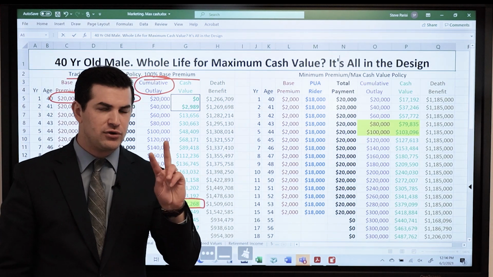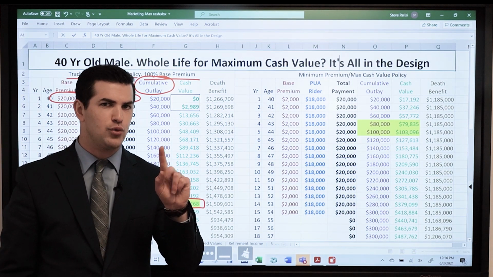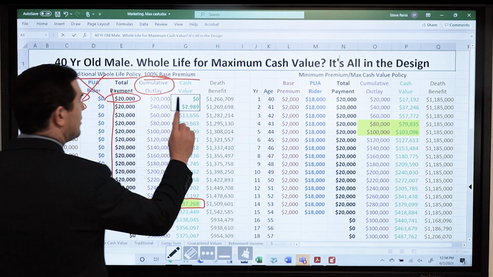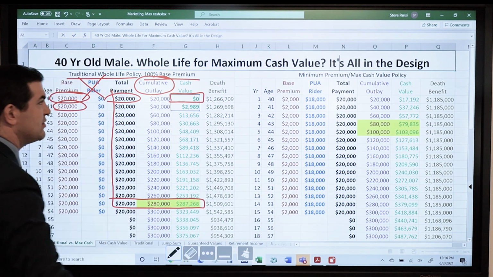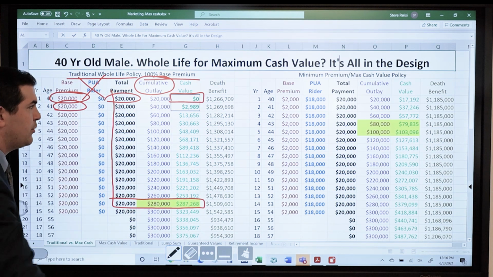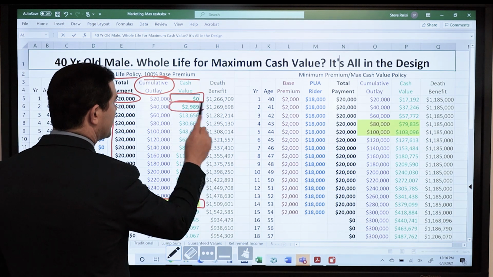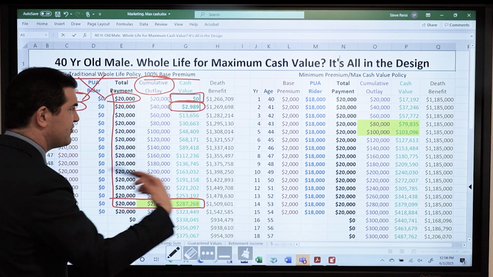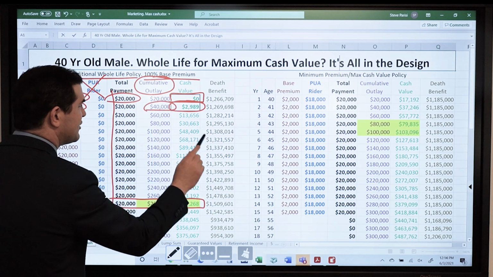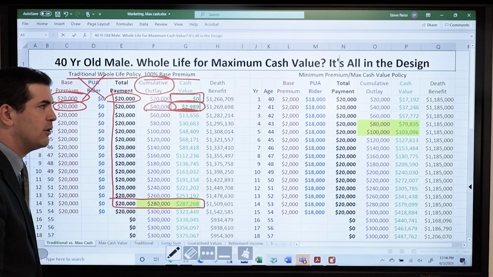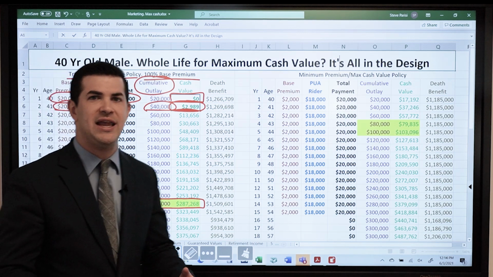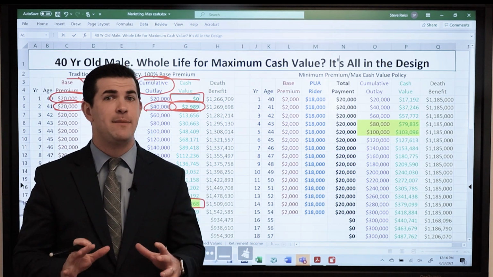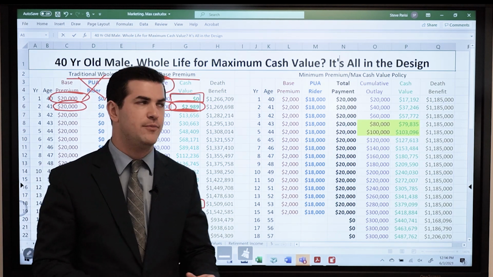But if we really focus on the early years, years 1 and 2, what happens with that base premium? We paid in $20,000. Right off the bat, I see 0 in cash value. Year 2, I see a little bit show up as a result of the company's dividend rate. But really, if my goal is maximum cash value, I've paid in $40,000 and I have $3,000 to show for it. 14 years just to break even and start to see a positive cash value. Not that attractive if my goal is maximum cash value.